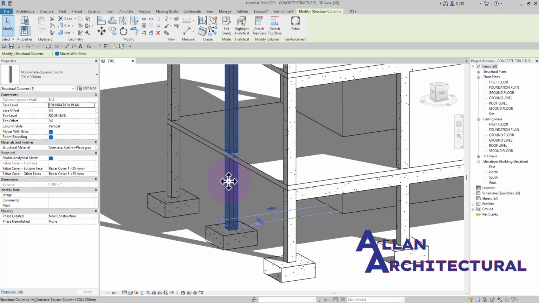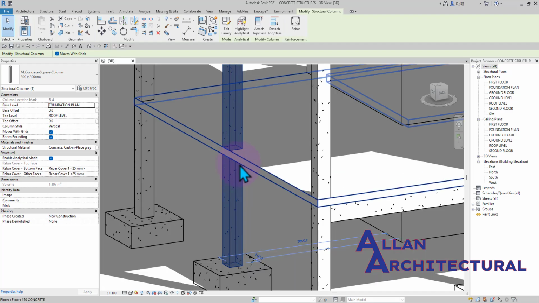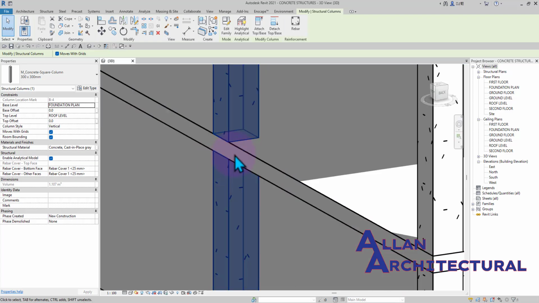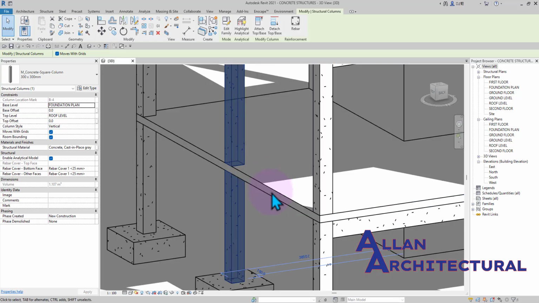With the top rebar cover for this column, it's grayed out and we can't actually put anything in. That is because we have a slab sitting right at the top face, exactly where the slab is sitting, so we can't really do anything in there. That is why it's grayed out.